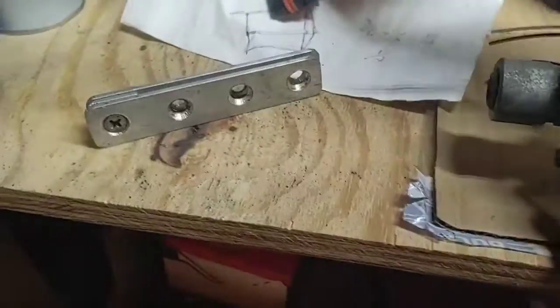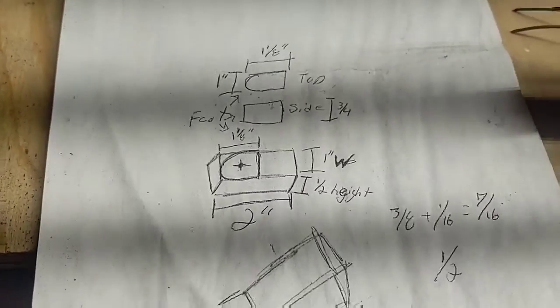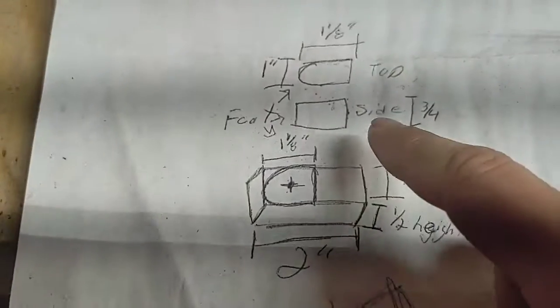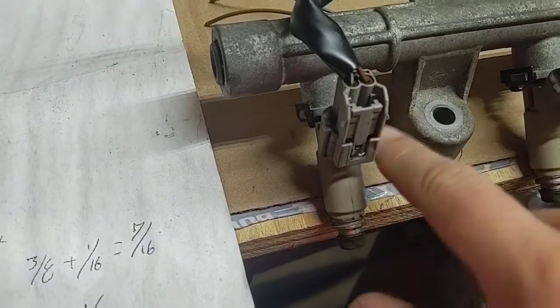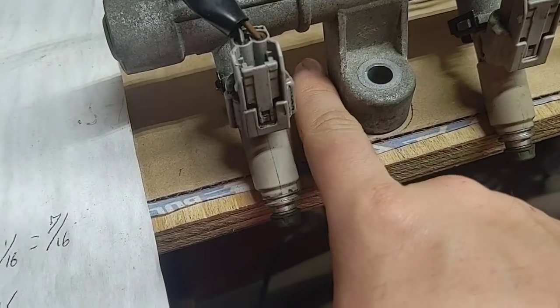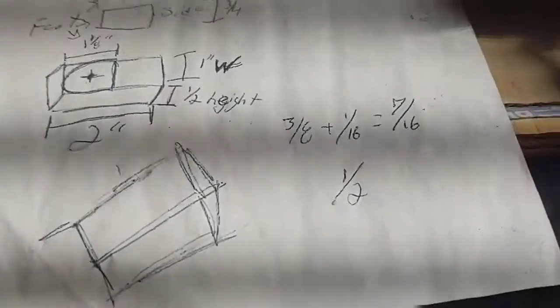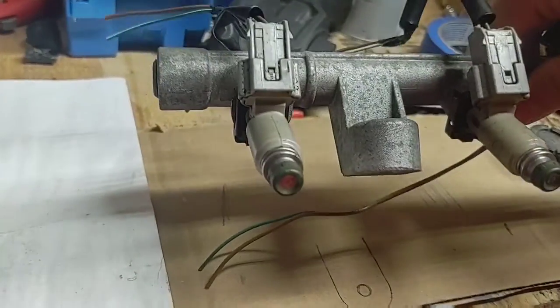So far, what I figured out is on this scrap piece of paper here. It's really not a scrap piece of paper, but this scrap piece of paper. Let's throw it over here and move this out of the way. These are the measurements I've figured so far. So this is the shape of the foot, right? Which I call the foot. It's 1 inch wide, right here, by 1 1/8 long, from back to front. All right, so I'm figuring at most I'm going to need about 3/4 of an inch tall.